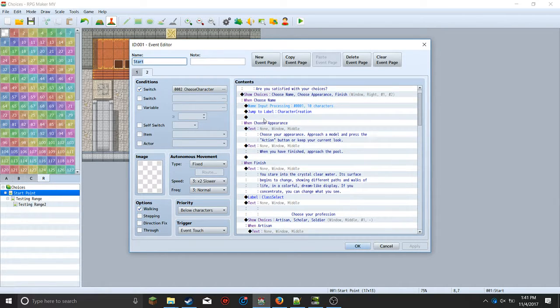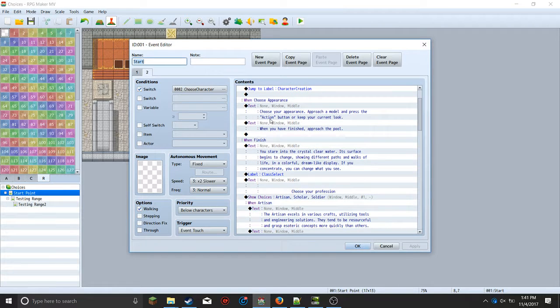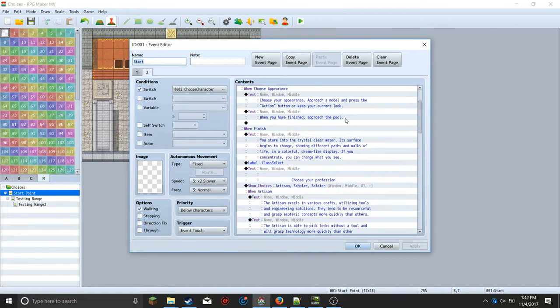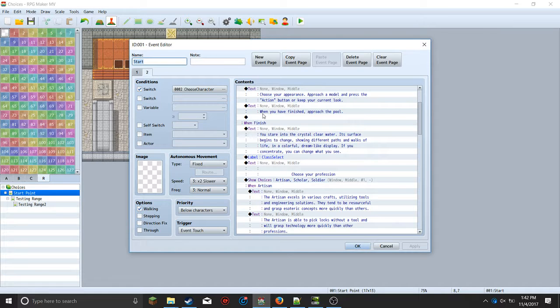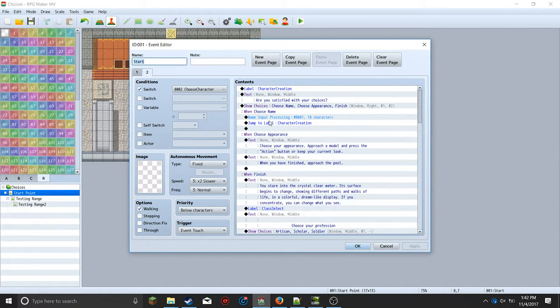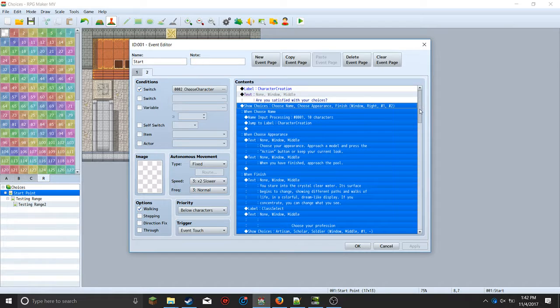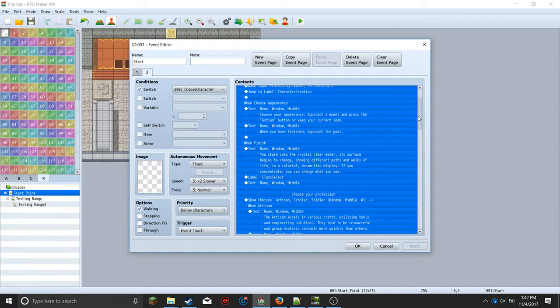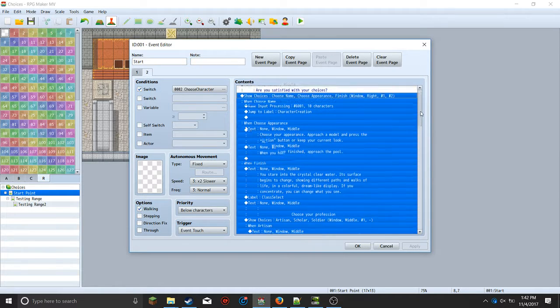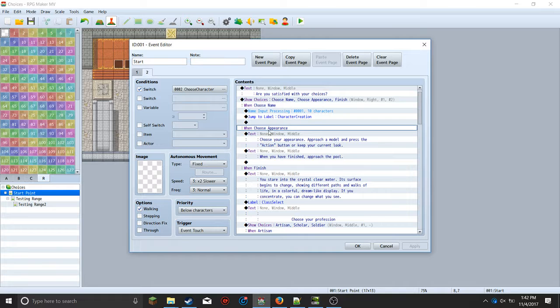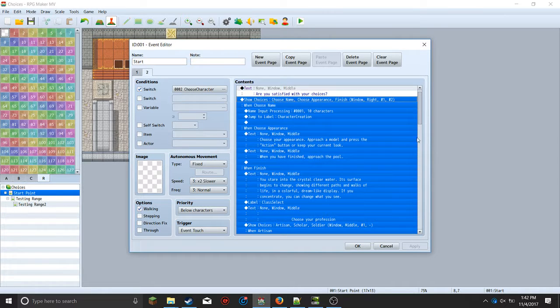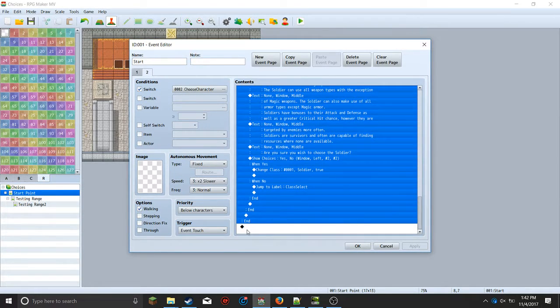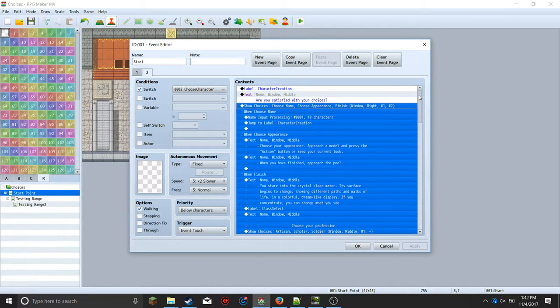So if they choose appearance, it's going to skip everything under choose name, give some text, and then it finishes, and then it's done. And the reason why is because once you choose appearance, if you recall, you walk to a character and click on it to choose your appearance. So when you finish this right here, the when choose appearance, it goes to the bottom of that show choices command. And there's nothing down there, so that means the character now is back under player control, and they can attempt to choose their model again.